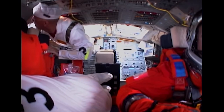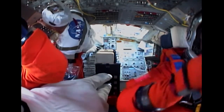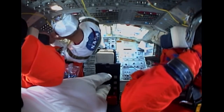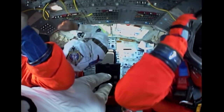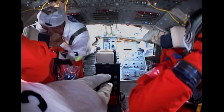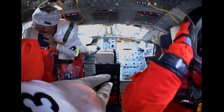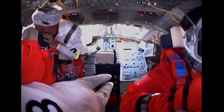And then the critical thing is getting yourself on the parachute correctly. You want to get yourself all the way down in the seat, as far to the seat pan as you can, because the shoulder straps of the parachute can be quite painful if you don't get those a little bit loose. So you want to make sure you're as far down in the seat pan as possible. So you'll see a lot of adjustments here where they're pushing on them and pulling on people and getting them in the right place. And it's kind of a manhandling task.